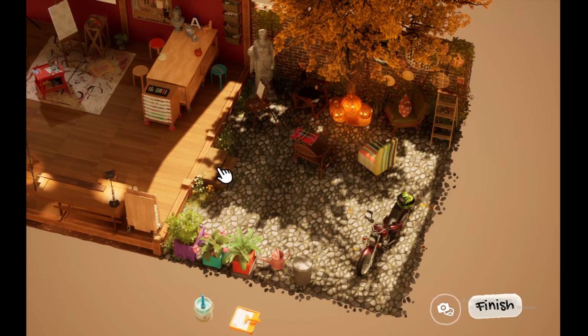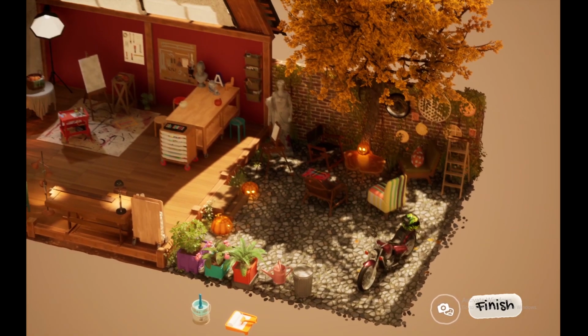I can maybe put them by the steps. Two of them at least. You'll just trip over them as you walk up the stairs. Maybe I put the little one on the table? Okay, but they're still LED lights though. Don't worry, they're not gonna burn down the plants that they're next to. Yeah, one little pumpkin for them to enjoy together on the cool table. And I think that's basically done.